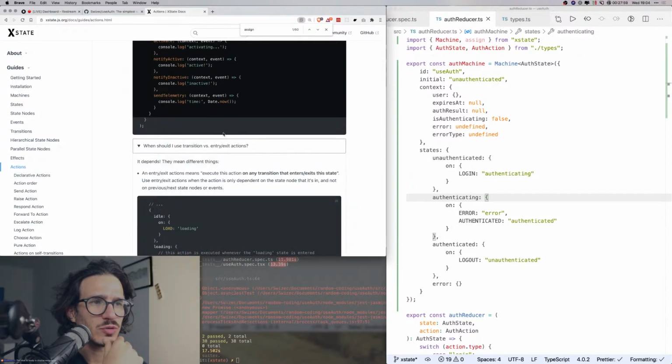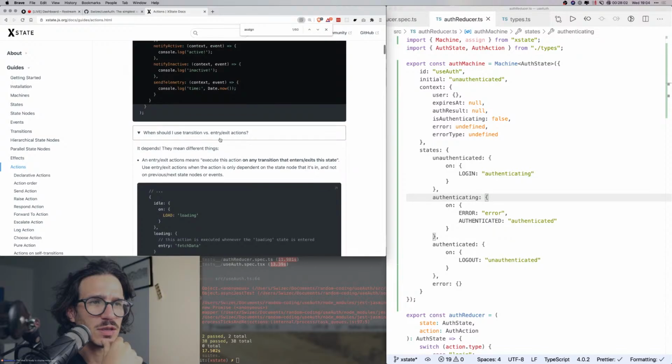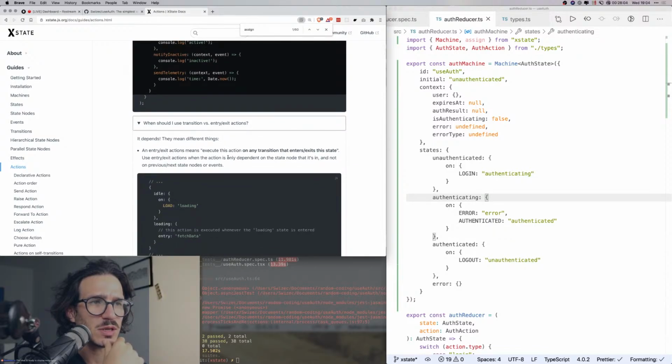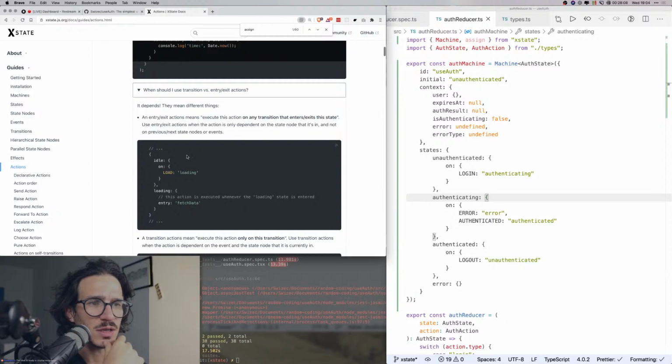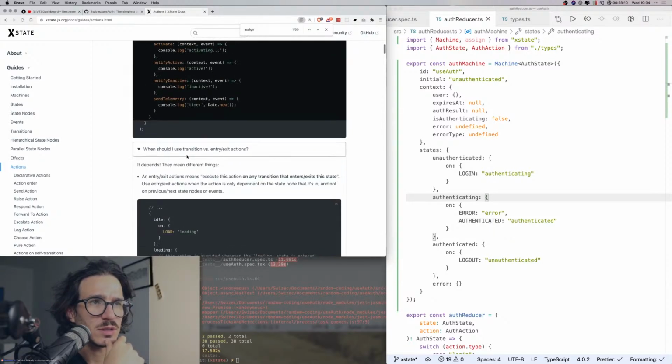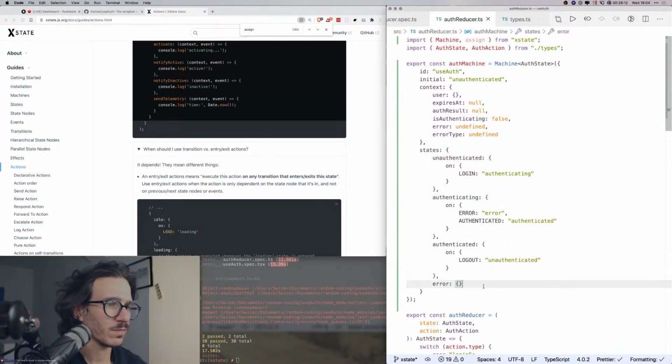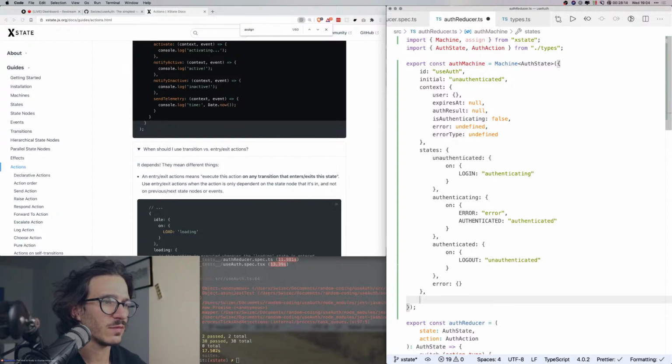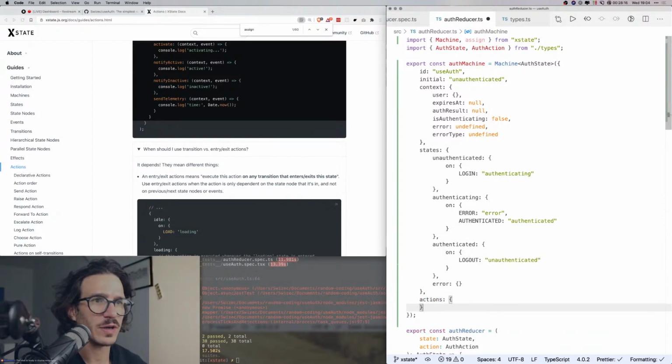When should I use transition versus entry exit action? An entry exit action means execute this action on any transition that enters or exits this state. Right? Okay. So we're gonna then have some actions defined here.